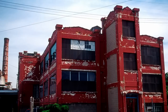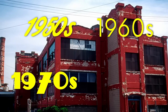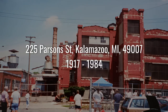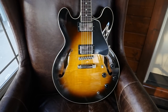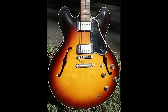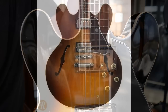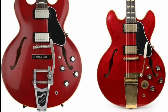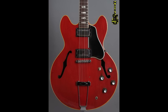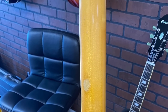So generally speaking, 335s were made in Kalamazoo in the 50s, the 60s, the 70s, and the early 80s. Kalamazoo shuts down in 1984. However, 335s changed drastically in all those eras, from the types of necks they used, whether they had the whole Mickey Mouse ears, or more so like the ones that we're looking at today as far as their double cutaways. There's stop bar varieties, there's some fancy vibrolas from the sideways trims, to all the other different systems that you're seeing here. Then you've got the 60s and 70s ones where they have a whole trapeze style bridge, which some guys like, some guys don't. And then in the mid 70s, there's even some models that have maple necks out there.